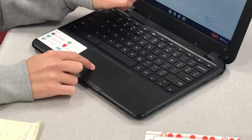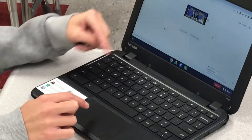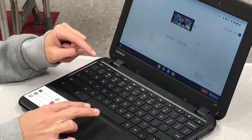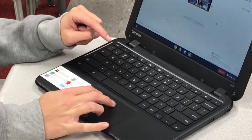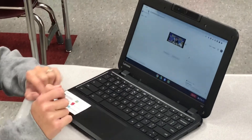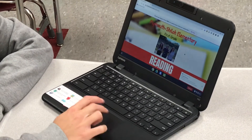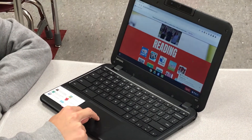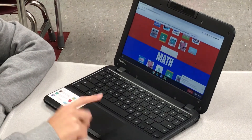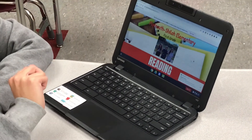You're going to move the mouse — you can see the arrow is moving when I move my finger. If you want to scroll down, you're going to take your two fingers and move them on the screen. So I move with one finger, and if I want it to go down I take two fingers on the touchpad and pull down. If I want to go back up I take my two fingers and go up, and it moves the screen for me.